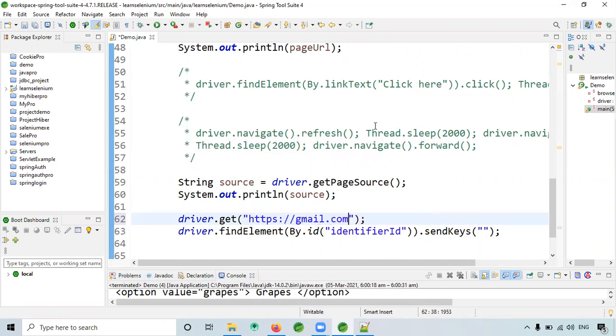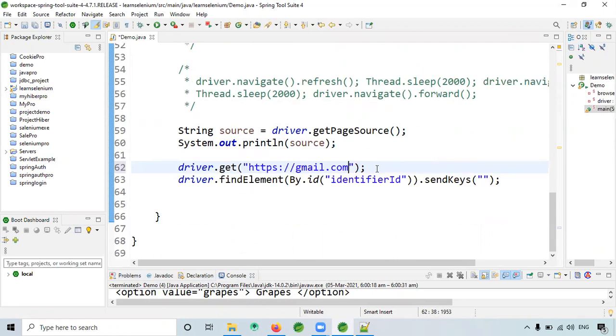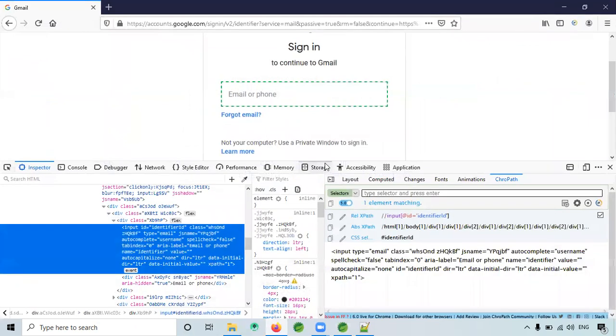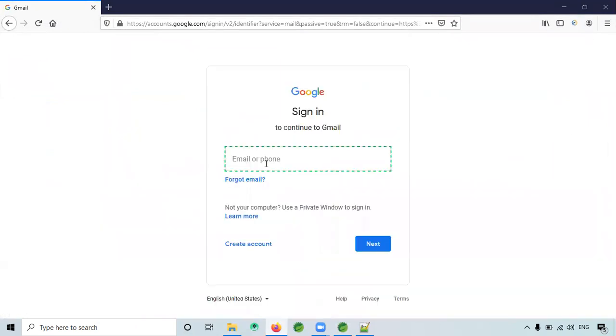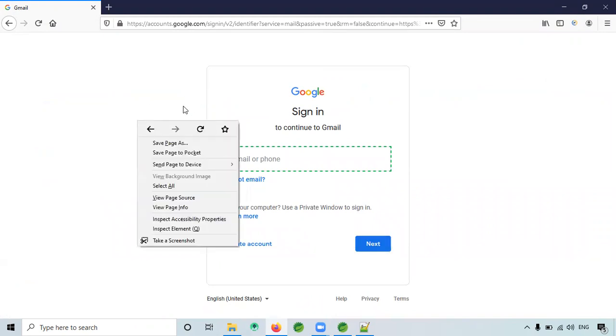I think this link will work for Gmail. So now it will go to this link, and for this ID it will send empty. After empty, we need to click on the next button, right?